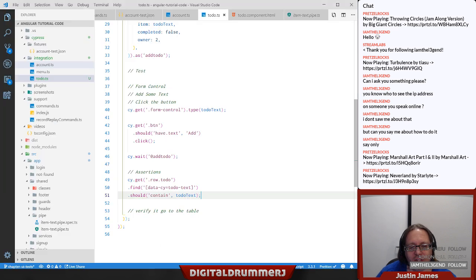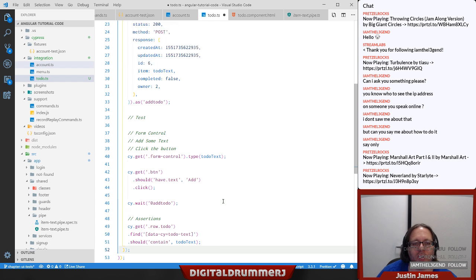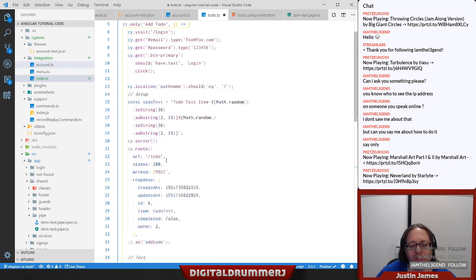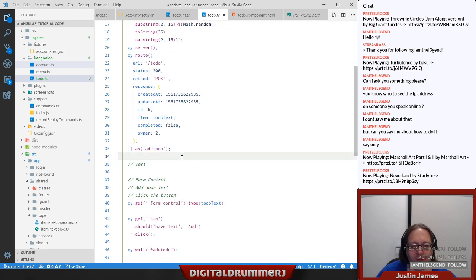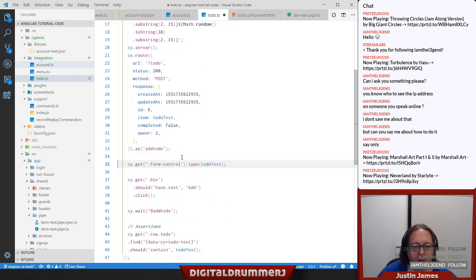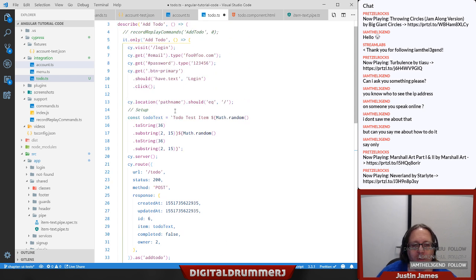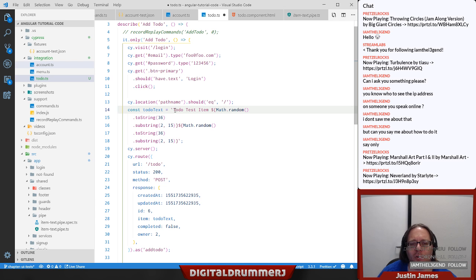Alright, so now that our test case isn't nearly as brittle as it was, it's at least verified that when we add something in, it gets into the table here. So let's clean up our comments here. One thing I'm not a super huge fan of is code comments when the code is obvious. I always feel like if the code's not obvious, then you need to go through and look at refactoring to make it way more obvious.